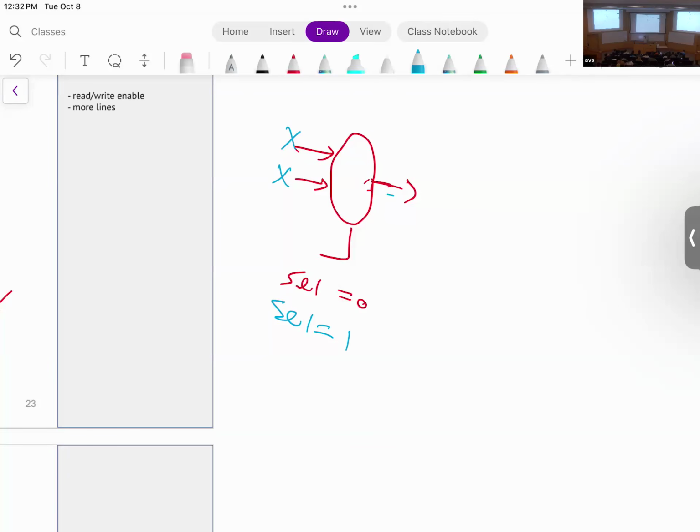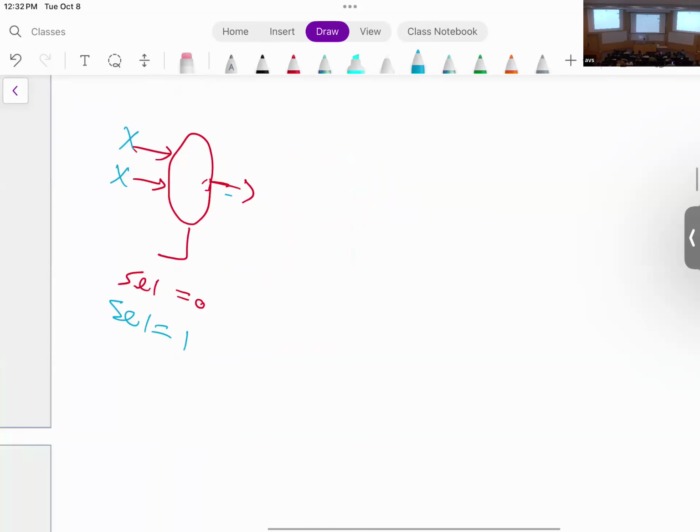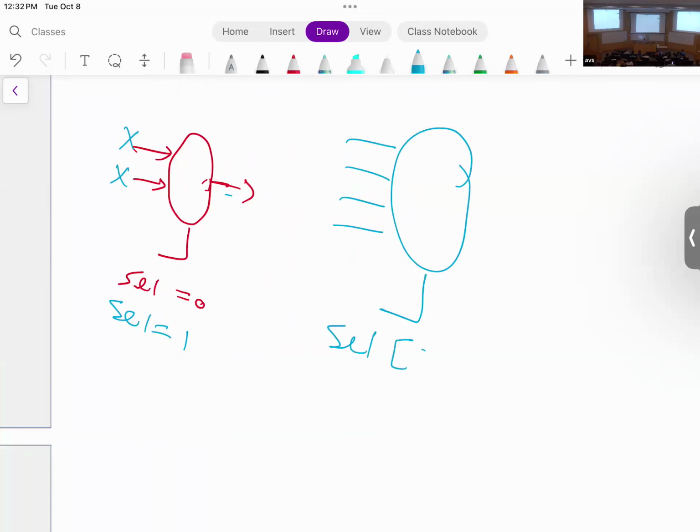And then again, for reading memory, we're going to do the same thing. We're going to connect all the addresses into a big mux, and then we select which line we want. Now you might wonder, how do we select out of 4 lines? Then your selector needs to be 2 bits, right? So if you want to select 1 out of 4, you need 2 different bits, where 0, 0 would be this one, 0, 1 would be this one, 1, 0 would be this one, and 1, 1 would be this one. How do we build that?